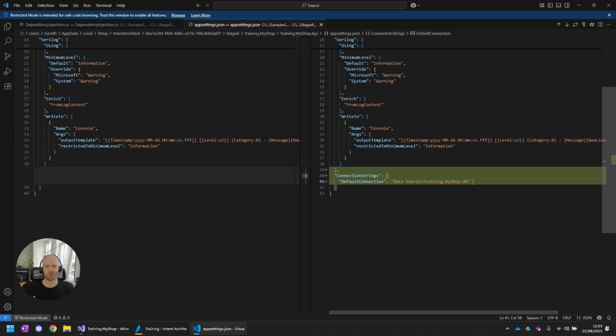Once we've applied this, you can, of course, head over to the application settings and change this to whatever you'd like. And of course, if you are using a SQL Server instance or a Postgres instance, you will want to change that to point to your instance so that this does, in fact, work at the end of the day.